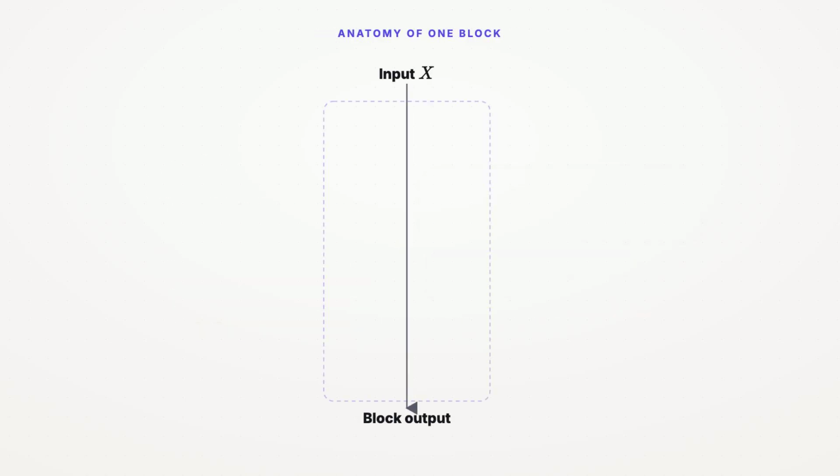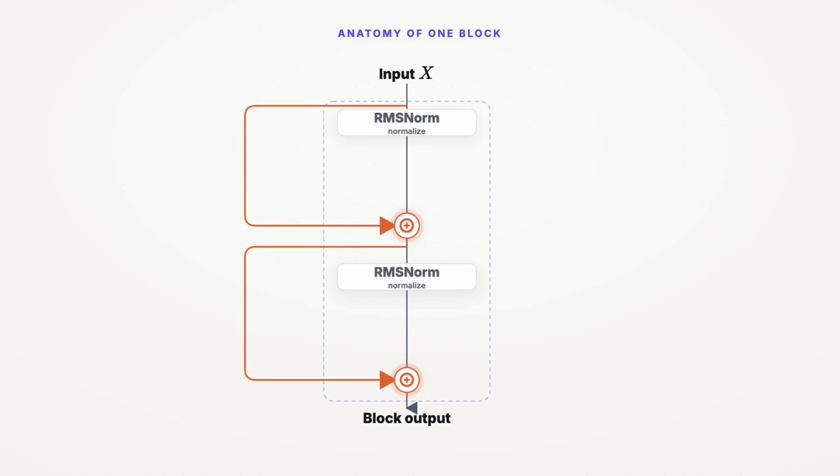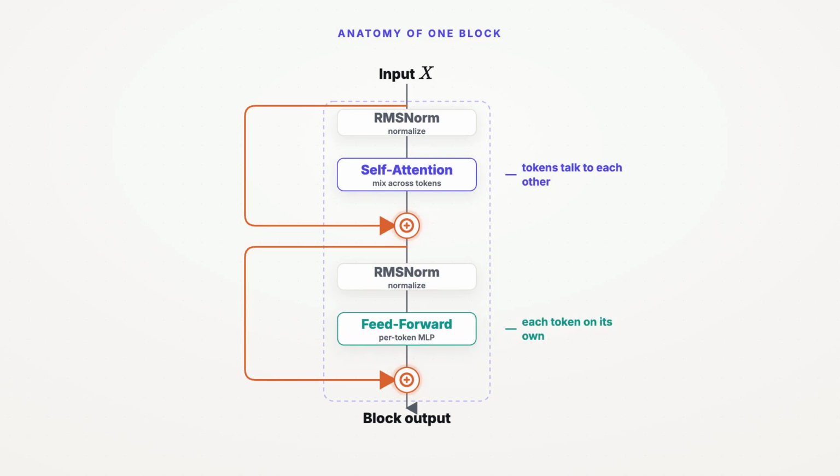Now the real work. The vectors enter a stack of identical transformer blocks. Here's one modern block. Notice the 2 residual highways running straight through. On the first, we normalize, run self-attention, and add the result back. On the second, we normalize again, run a feed-forward network, and add that back. Attention lets tokens talk to each other. The feed-forward network thinks about each token on its own. Every block has this same shape, but its own learned weights.